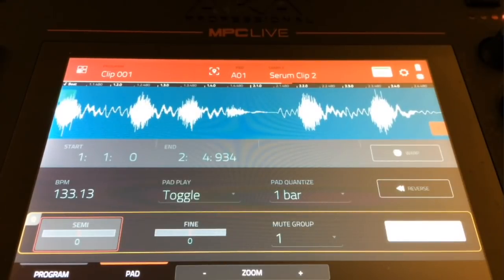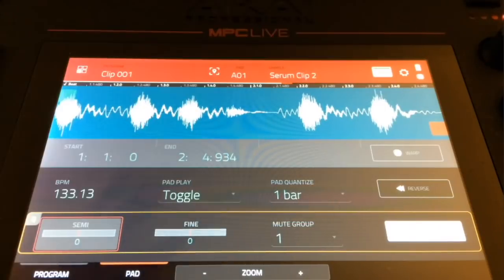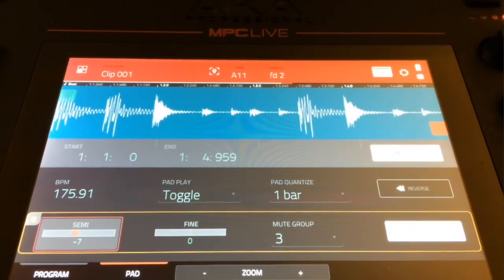Roughness! Anyway, there you go. So that's warping kind of covered. I'm not going to go heavily into it, but you can get some nice effects, particularly when pitching down, but pitching up, that's when things start to sound a bit grainy and weird and wobbly, and I'm not a massive fan of it. Down here is where you set your mute groups.